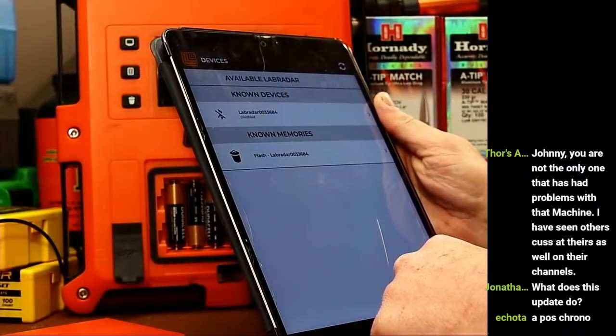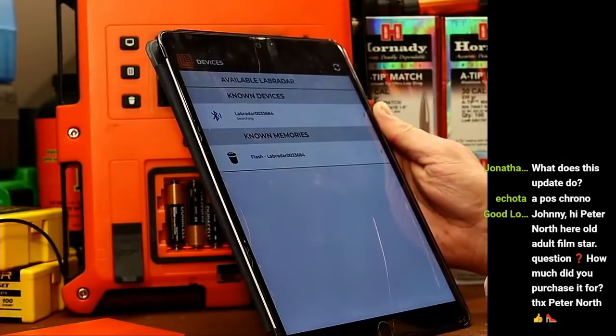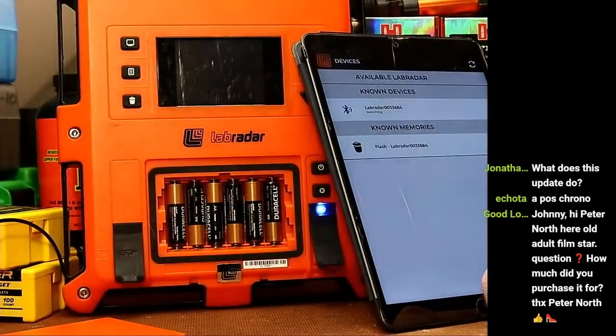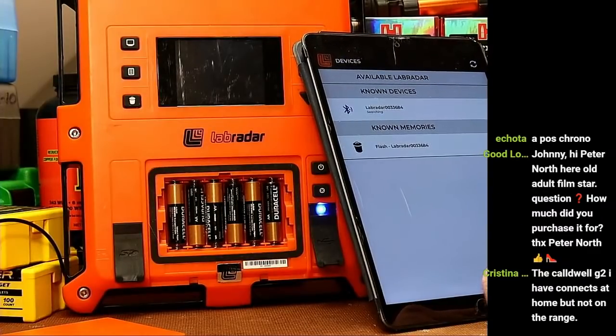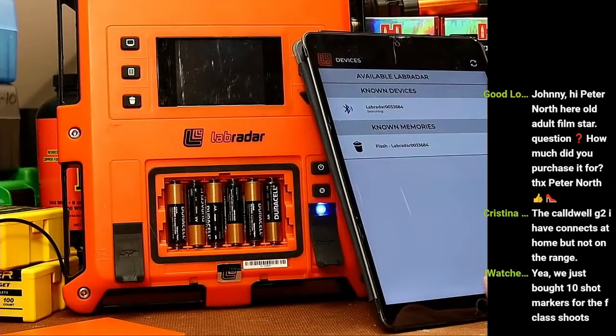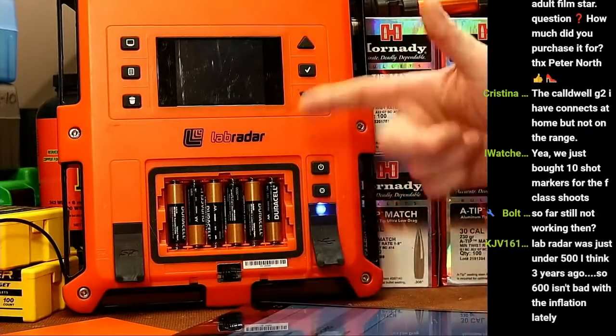What are we working on? We just updated the firmware in my LabRadar, and now we are trying to see if my iPad can talk to it. Searching. It's this right here.